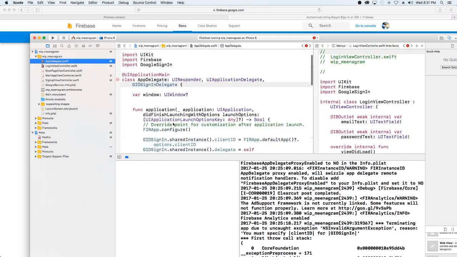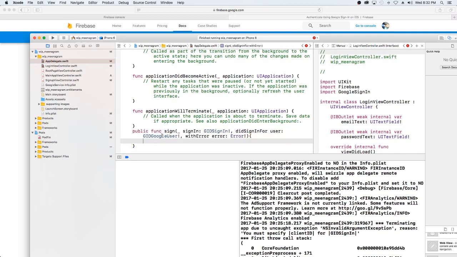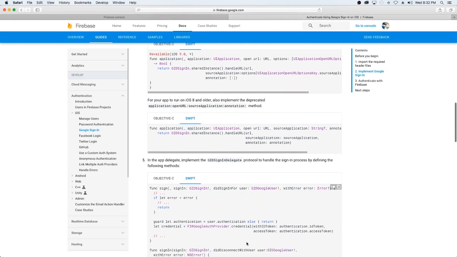Our app delegate. And I'm just going to put this at the bottom for simplicity's sake. And let's go ahead and just do that and get rid of this public here. So we've added that, and let's actually go down to 5.